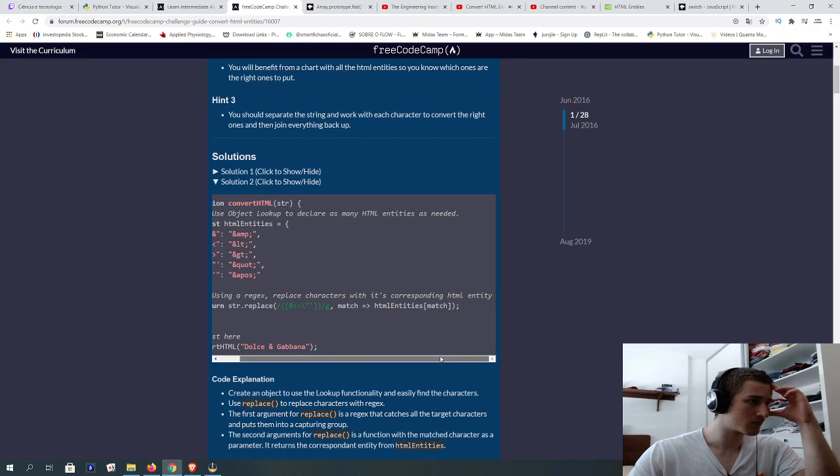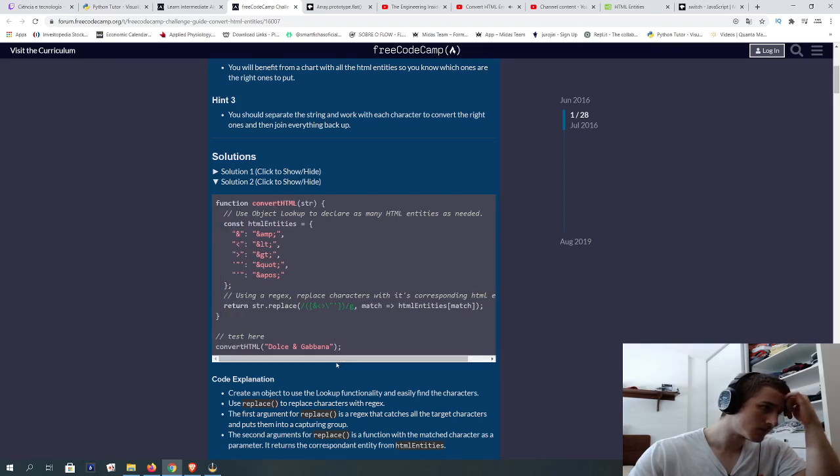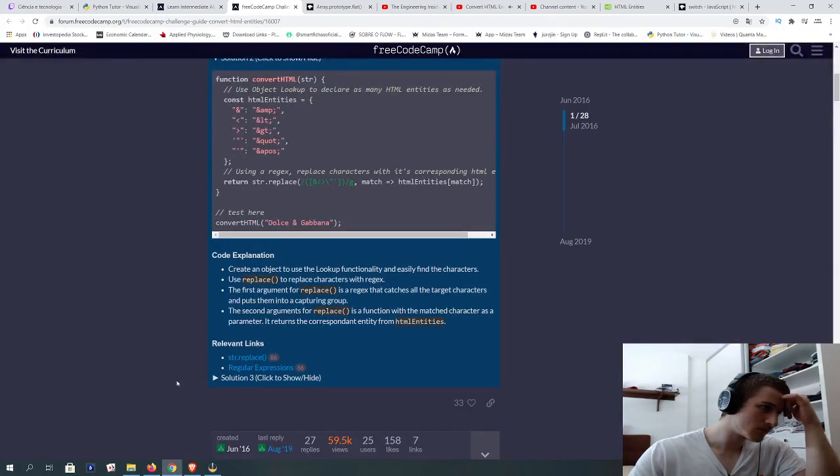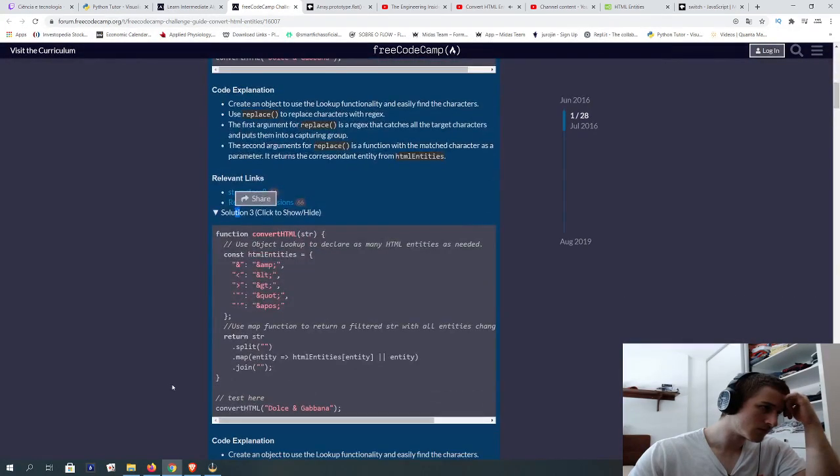We need to maybe iterate through the string and say if we see an ampersand, then we write this &amp; here. The same thing, we want to be able to identify these characters. And then we want to convert HTML stuff in quotation marks. So here we're getting a string with quotation marks in it. We want to return that with this character. So this should just return nothing but these. Okay, so we're basically going to be doing a lot of string manipulation.